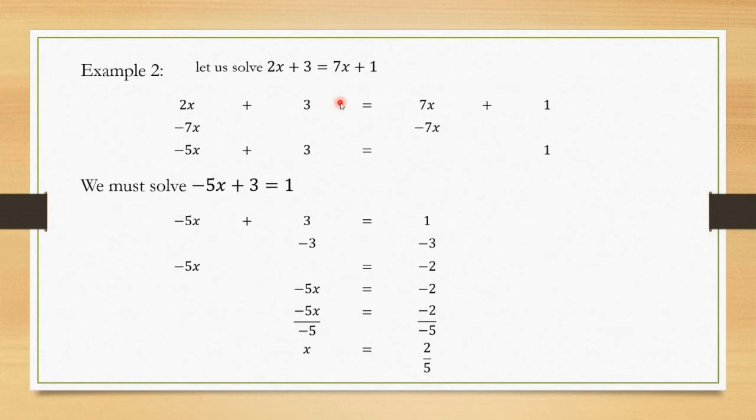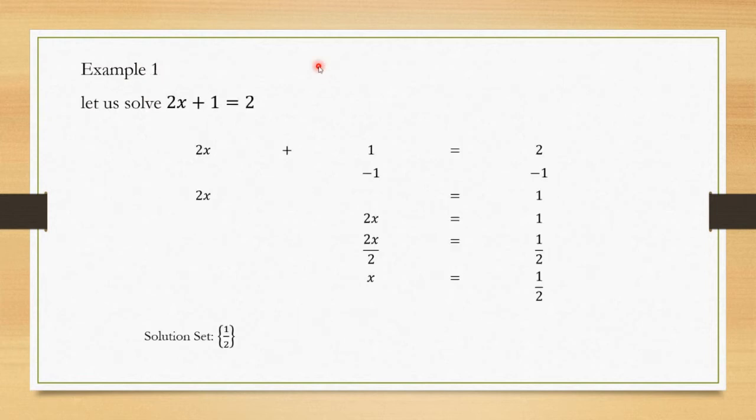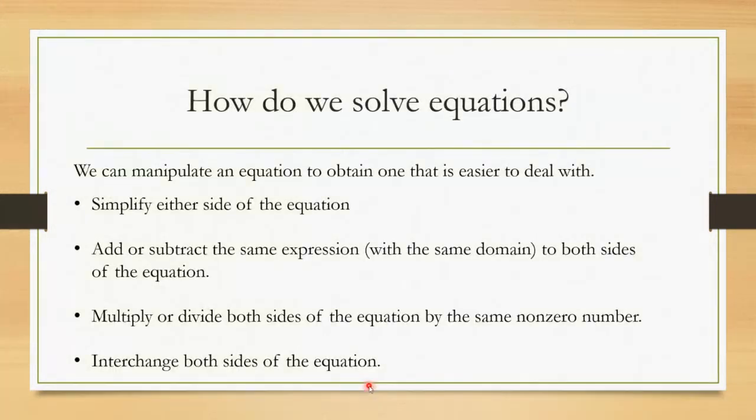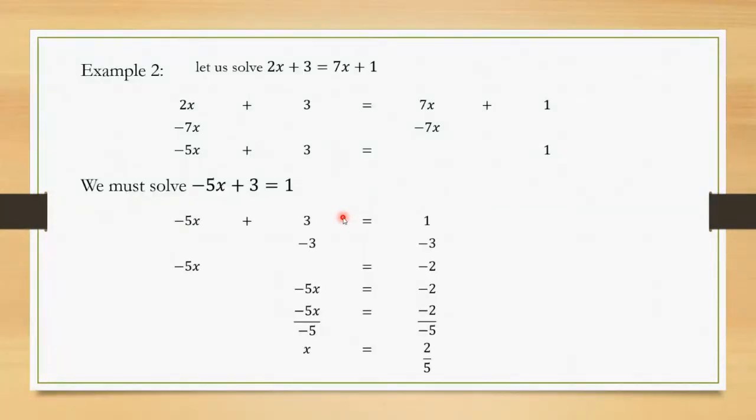Okay, that's good. Now, how do we do that? We want to manipulate it, right? We want to manipulate it and get an equation that's easier to deal with. And those manipulations back here, these are the algebra tricks, or maybe not tricks, but this is what we're algebraically allowed to do, to mess around with the equation. Because we're going to get something that's equivalent to the one we started with. Equivalent, again, that means the solution set doesn't change.